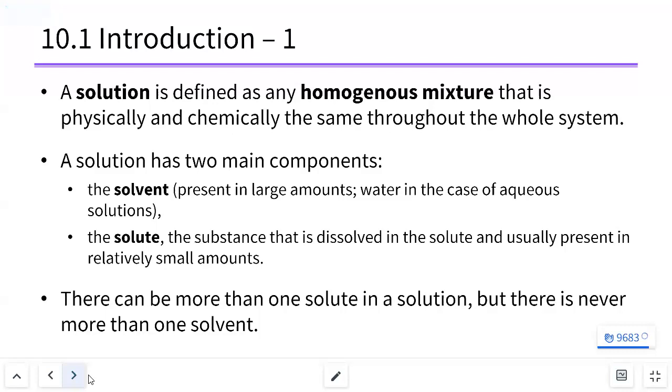So let's start by fundamentally defining our terms. What does it mean to be a solution? What is a solution? What goes into a solution? So solutions are homogeneous mixtures. If you remember back to module 1, maybe the second lecture that we had, we talked about homogeneous mixtures, the idea that there are physical combinations of substances that have a uniformity of appearance.